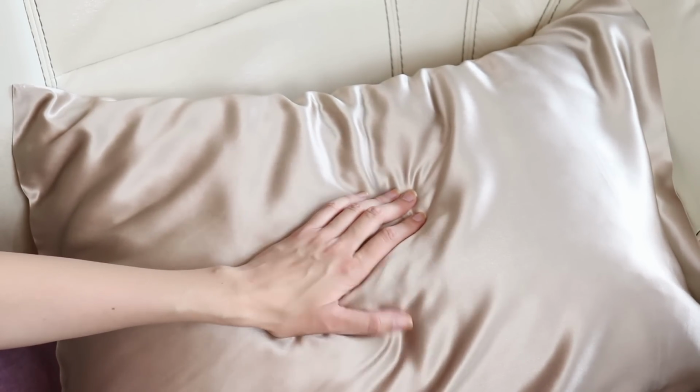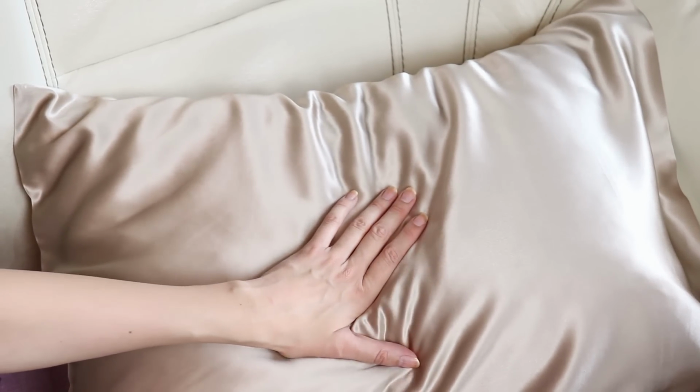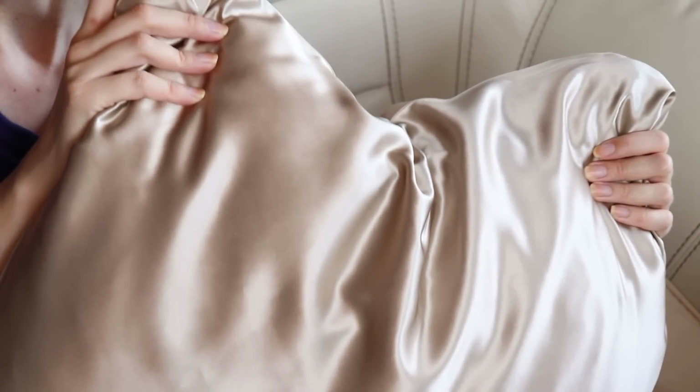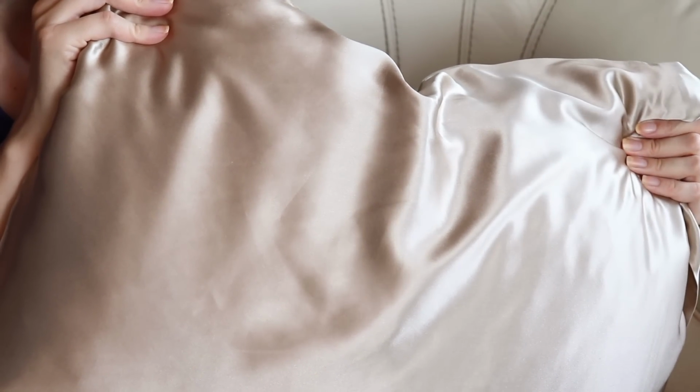Silk is slippery, it's quite shiny, and somehow it just keeps my hair always looking so beautiful and so healthy. Last but not least, sleeping on a silk pillowcase can prevent wrinkles and helps the moisturizer to stay on your skin instead of on the pillow, because let's say if you sleep on a cotton pillowcase, usually the skincare very quickly, when you lie down, very quickly it's going to go on the pillowcase as opposed to silk pillowcases.